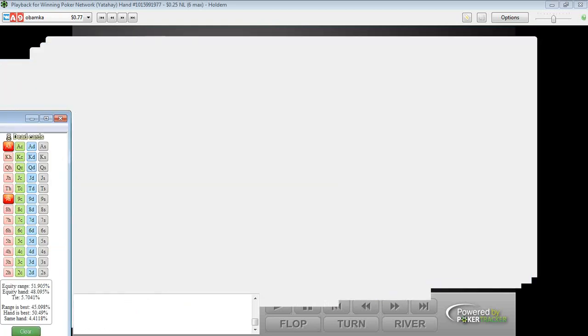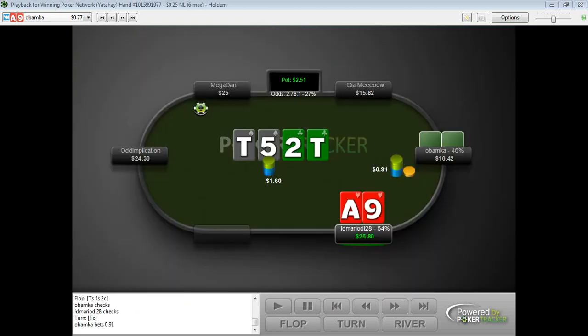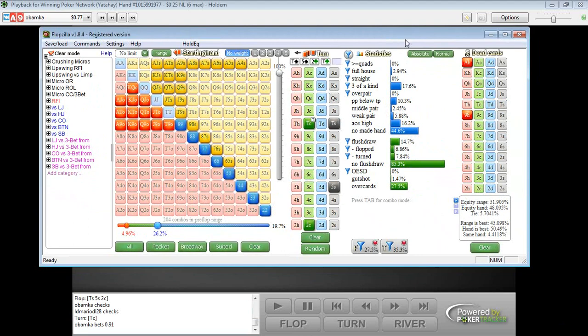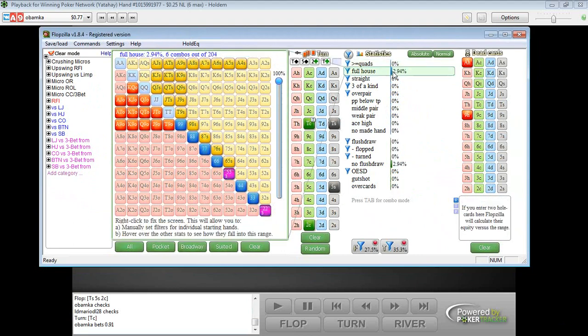And considering I only have 3 outs to improve my hand, if we just take 3 times 2, it would be 6. I would need 6% equity, well, it's not even like 6%. It would be 2 times 4. I mean, it would need 6% pot odds in order to call. I think this is probably just a very easy fold here. But I just want to see what my equity looks like when I put in the cards that he'd be betting with here.